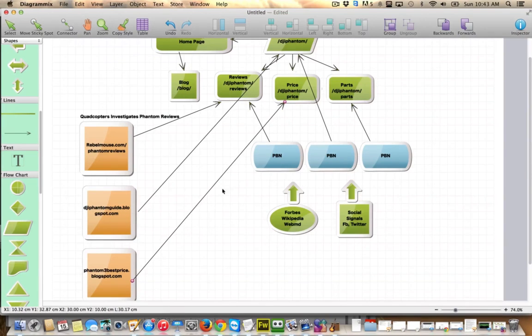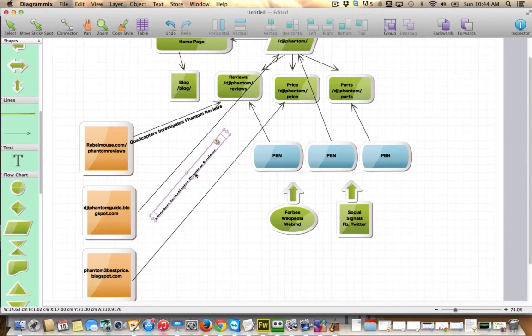Now, again, this is crucial that you get your anchor text right, because in this case, when we linked from this page to this page, our anchor text was quadcopters, Phantom investigates, Phantom reviews. What we want to do, like I said, is have a base. What's good is if we can have a base of anchors that's not our primary keyword.